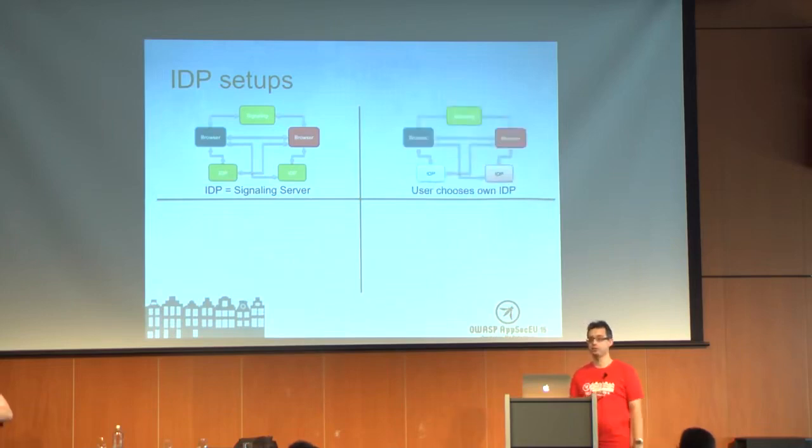A second scenario could be that the user is able to choose on any site which identity provider he wants to use. So imagine that you're working in a browser, you want to connect, and it gives you a pop-up, a drop-down list, of the identity providers you can use, which identity is already pre-configured, for instance, in your browser, and asks whether it is okay to use this identity.